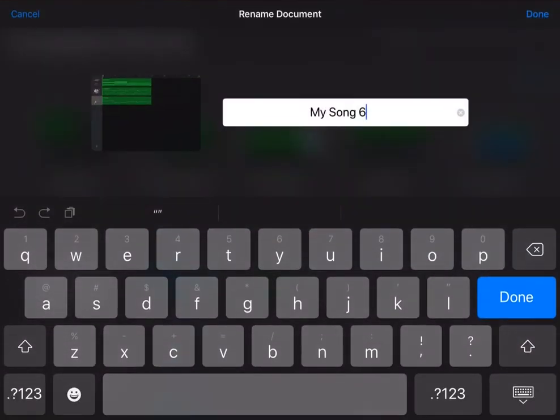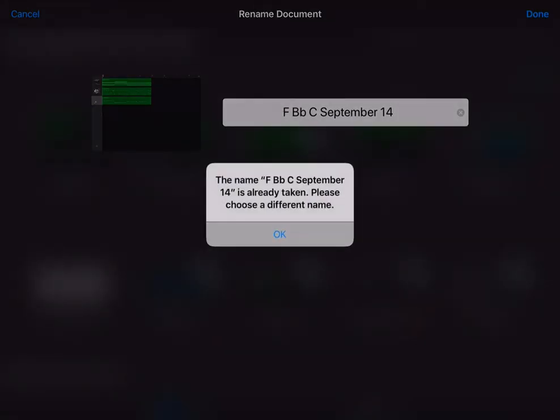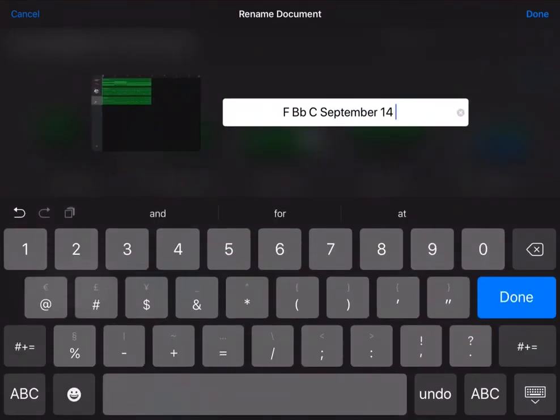And we're going to be naming it what it is. It's F to B flat to C, and today's date, whatever today's date is for you. For me, if I can spell September right, it's the 14th. So whatever date it is for you, you can add that in there. I often like to name my stuff either the date or my chord progression or even how fast the song was going at. Today we never picked how fast the song was going at. This song title was already given, so we're going to say number 2.